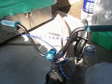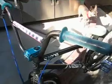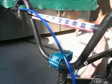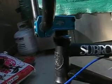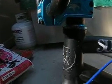Start off at the front. I got Odyssey Lumberjack bars, 8.25 rise, 28 inches wide, I believe. Odyssey Griswold grips, ODI bar ends, stock brake lever, Animal Illegal Linear cable, Animal Jump Off Remix stem with a Kink integrated headset, Subrosa stock 24 forks.